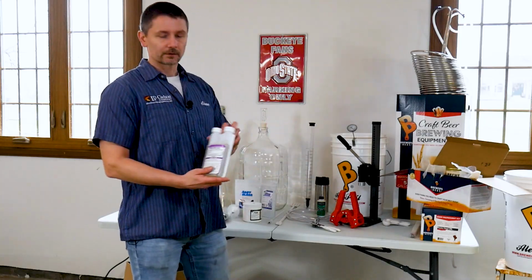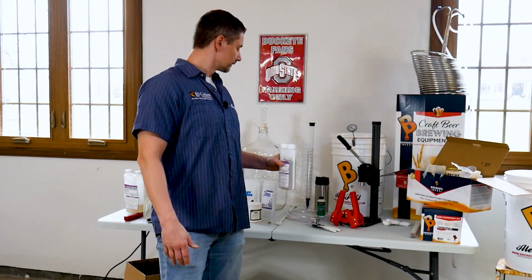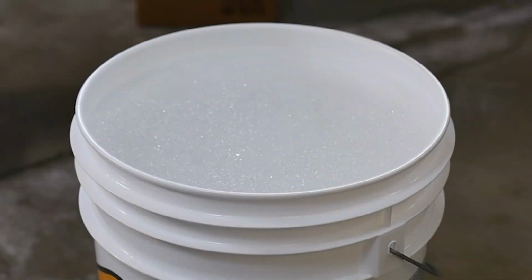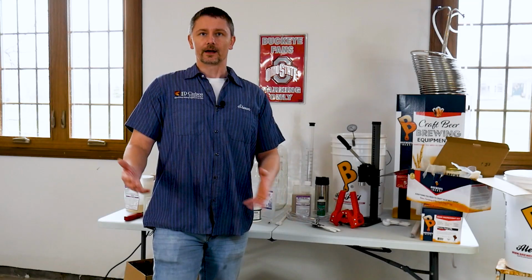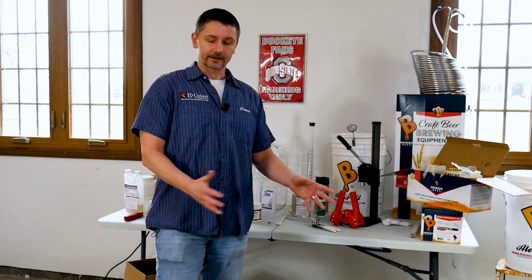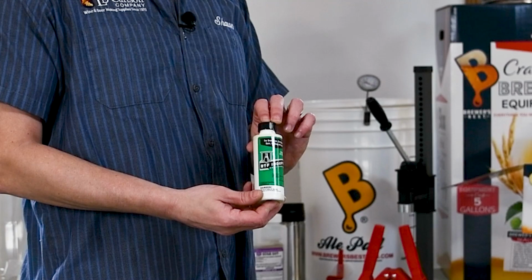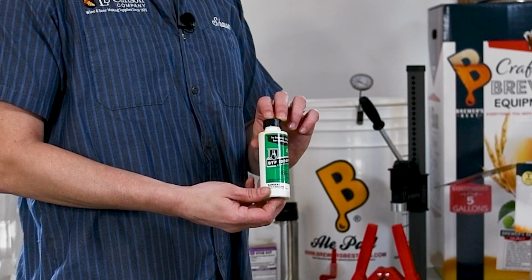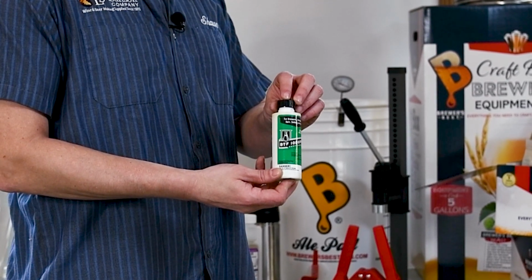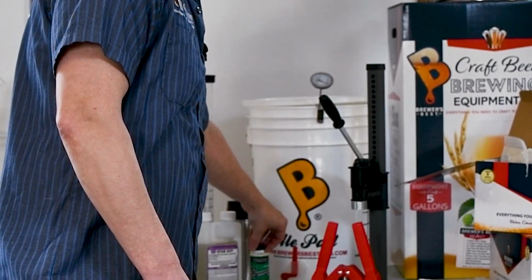For sanitizing, today we're going to use Star San. I've already got my solution mixed up here. Make sure you dilute it to the manufacturer's recommendations. I like to mix it up ahead of time to put all my equipment in there. That way the fermenter's already sanitized, all my equipment's always sanitized, and it's ready to go for whenever I'm done with the brew. If you'd like, you can also use iodophor. Both iodophor and Star San do an equally great job of sanitizing your brewing equipment. Both are certified sanitizers, so it's just a matter of preference on which one you want to use. Just make sure you're diluting them down to the manufacturer's recommendation.